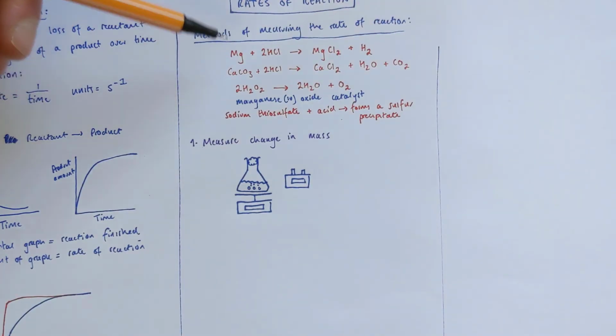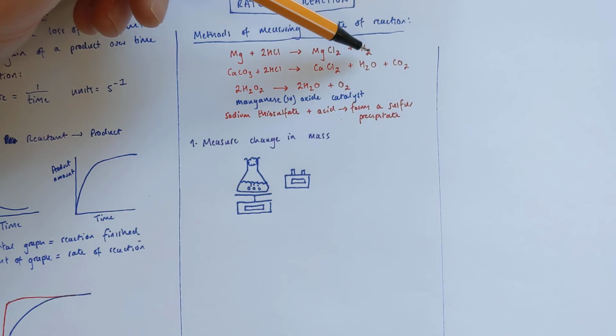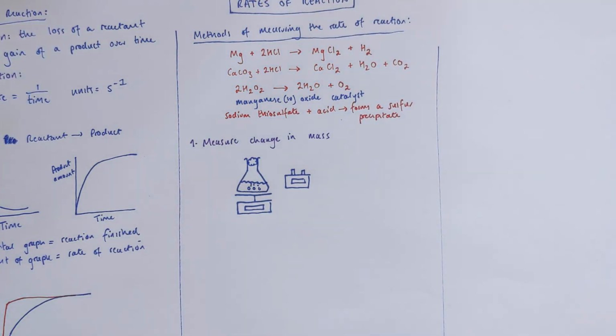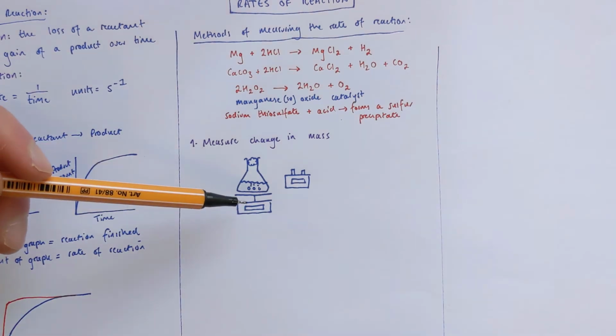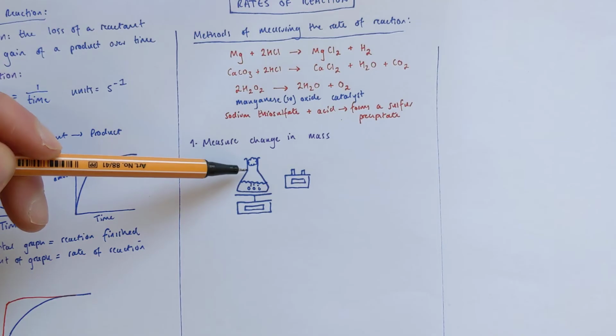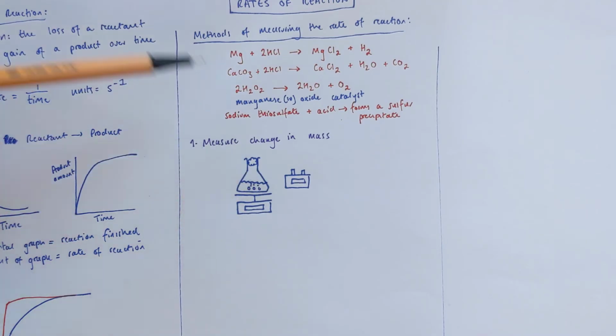Why we pick these is that they're actually producing gases, so hydrogen and carbon dioxide. So how that will look is that basically it'll fizz. You'll see fizzing within the reaction flask. And if you think about it, gases, even though they're very light, they do have a certain mass to them. So as the reaction fizzes and the gas escapes, what you will actually notice is that your flask will get a little bit lighter as the reaction is going on.